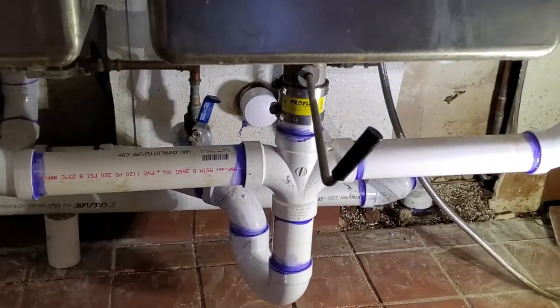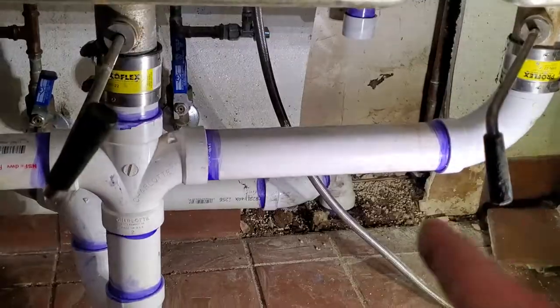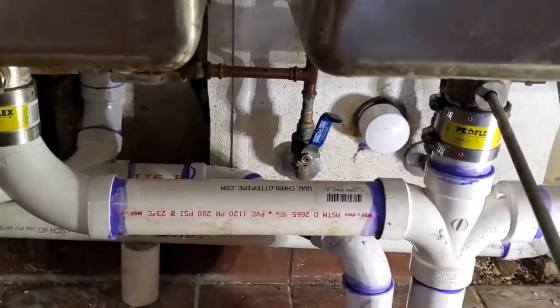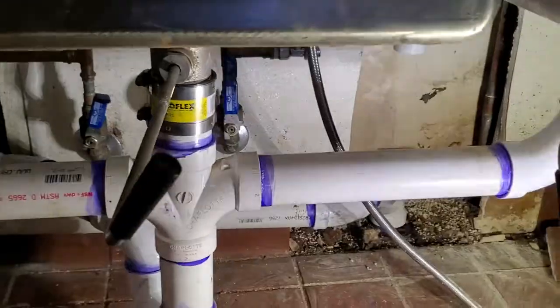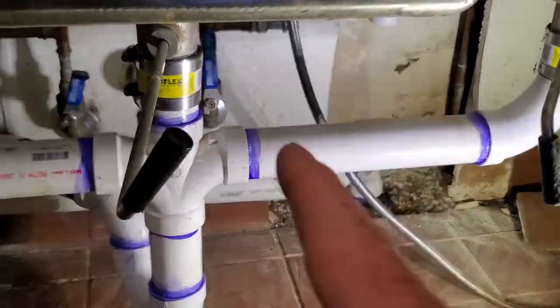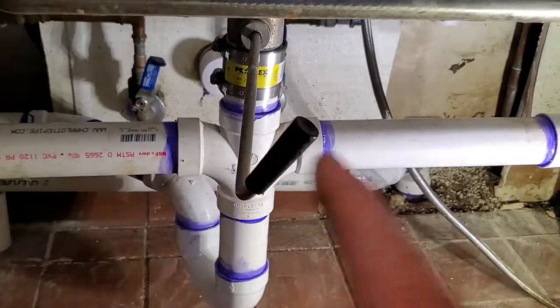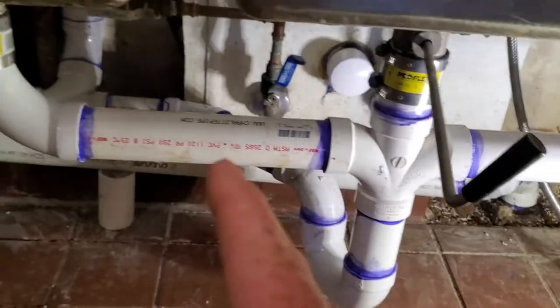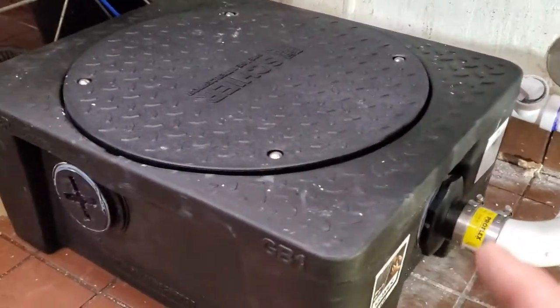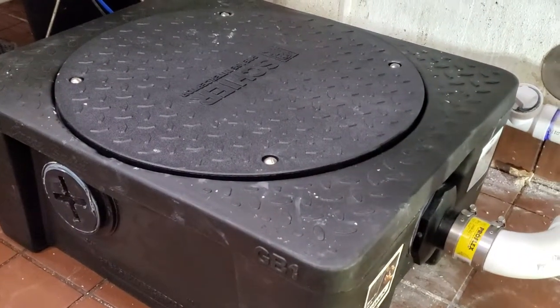What we did was reconfigure the drains — they used to all shoot right into the wall. This one you can see is capped right into the wall. We took the drain out here, reconfigured the three-compartment sink going into one p-trap, and over here it's vented and goes into the grease interceptor.